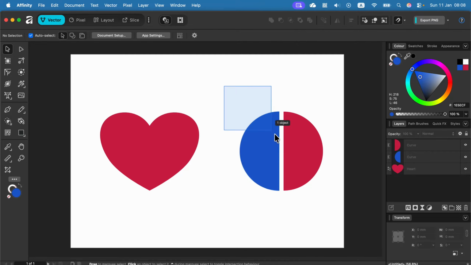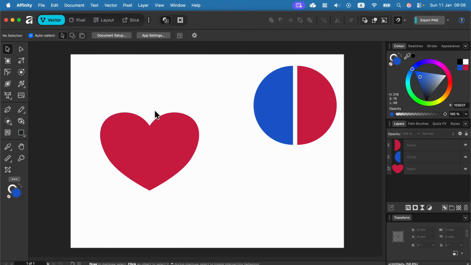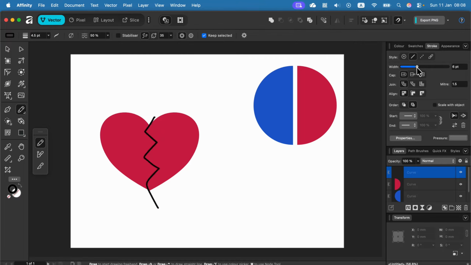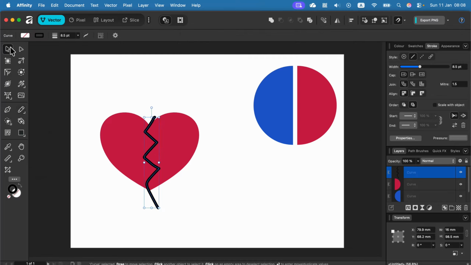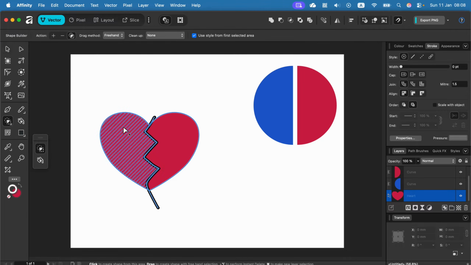All right, what if your split is not even like that? You've got some kind of freestyle split. In that case, we can simply use a pencil or pen tool to draw your split first. So just make a single line like that. All right, and with a line like this, we can actually use the shape builder tool as well. So we don't need a full shape for that. So select both, shape builder tool, and take a look. It's detecting both sides separately, so that's nice.